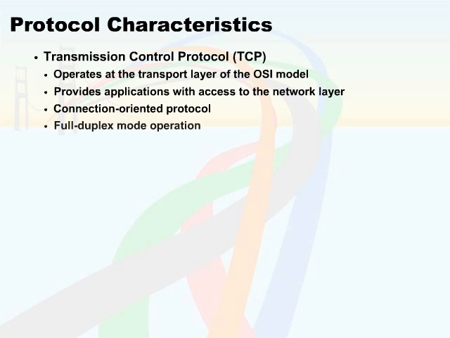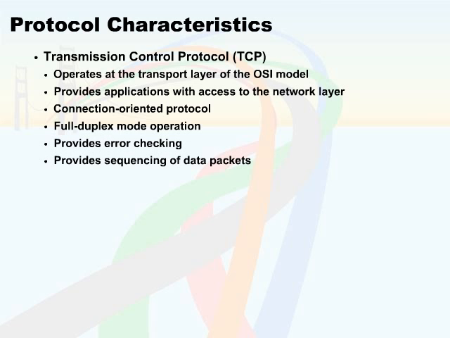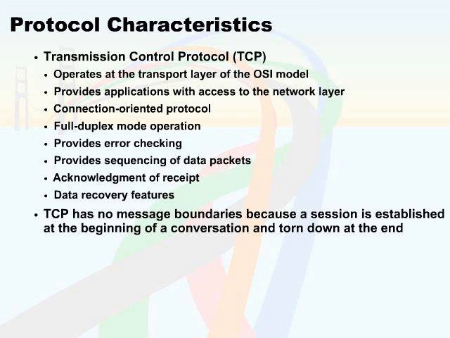TCP has a full duplex operational mode and provides error checking and sequencing of data packets along with acknowledgement of receipt. It includes full data recovery features including sliding windows buffering. TCP does not have any message boundaries because a session is established at the beginning of a conversation and the session is destroyed at the end.